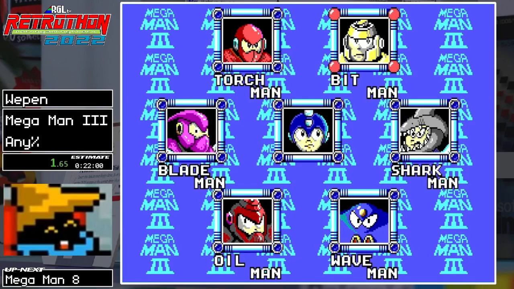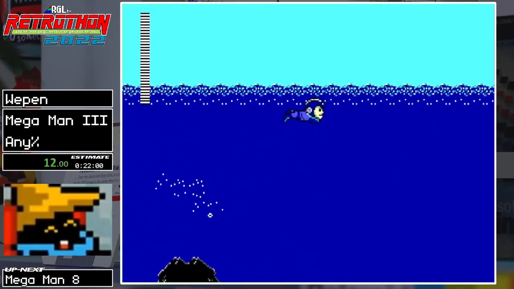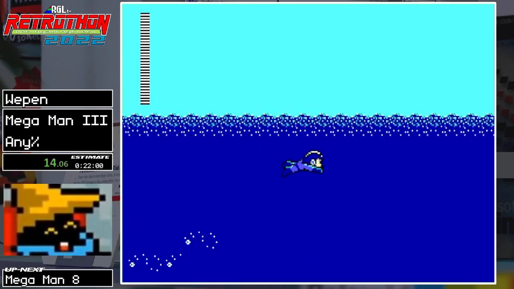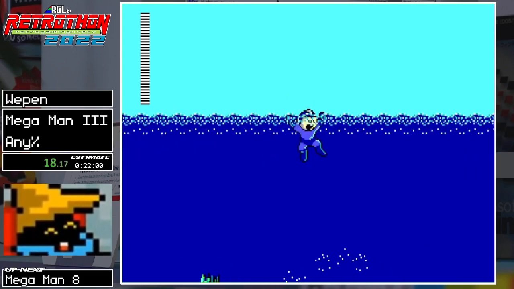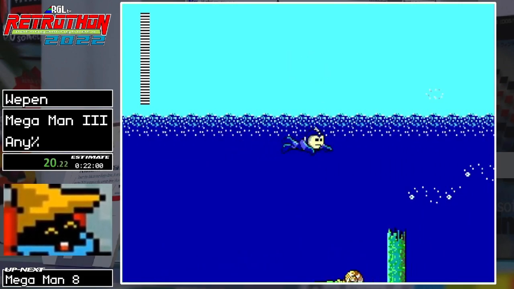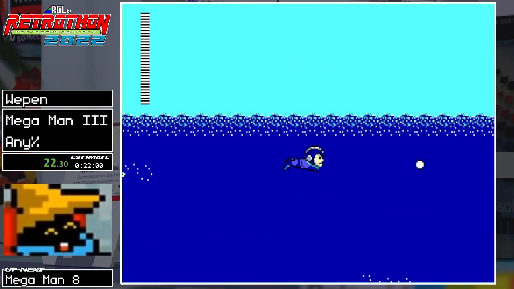All right, so we start on the enemy select screen, and we have all the familiar faces that you've seen before, kind of. Press fire to win. So this is the first stage we play. This is the Shark Man stage. This is one of the few Mega Man games that features swimming. That's right, Mega Man does a lot of swimming in this particular game.